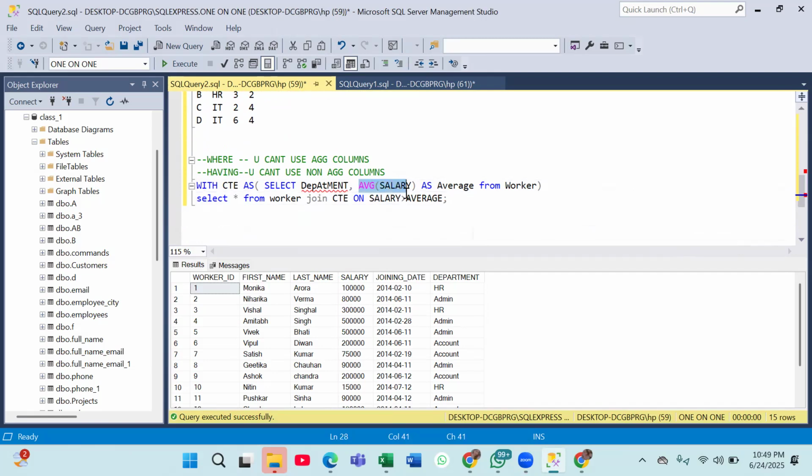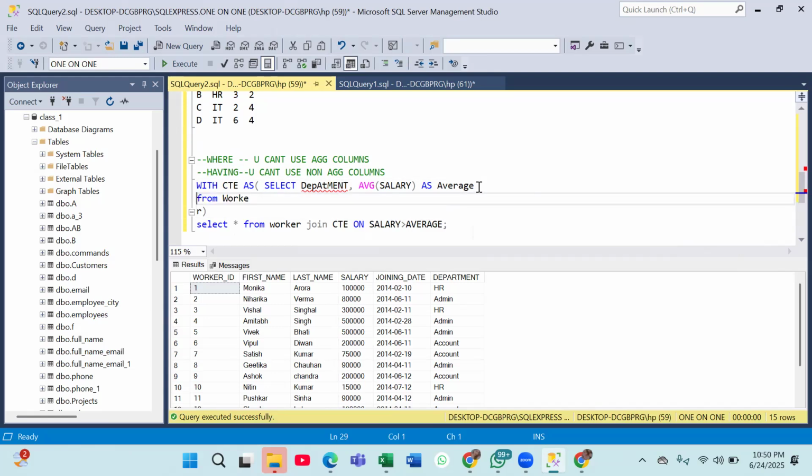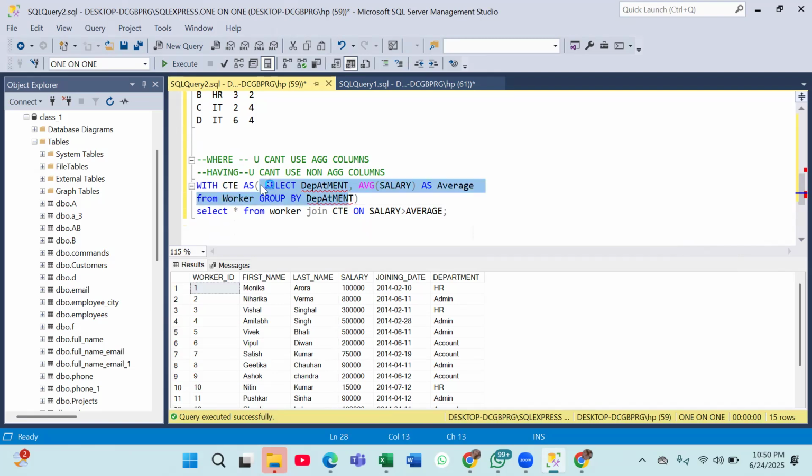Whenever we are using an aggregate and a non-aggregate column together, then we have to mention group by, right? Remember? Group by what? Group by my non-aggregate column, which is department. So you got department-wise average salary here.